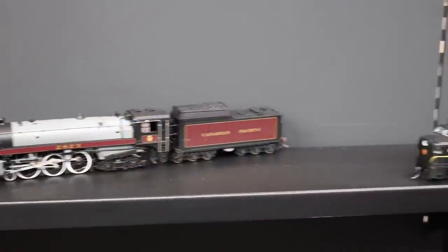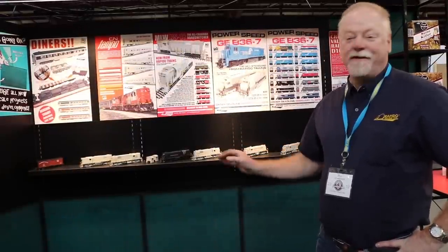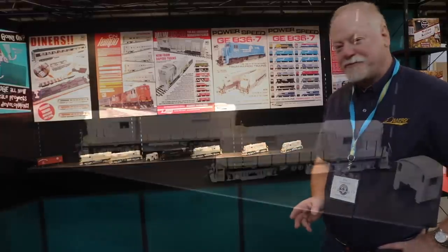And then the first sample of the Royal Hudson is on the far side over here. I don't know if you can see that over here, but that's in production now, and hopefully we'll be shipping from the factory sometime in late spring. Over here we've got samples of our new RS11 model coming. Typical of Rapido, we can't do anything simple. We decided to do an RS11 and we ended up with three different fuel tanks, four different hoods, two different end pilots, and three different cabs, I think. It's hard to keep track of.